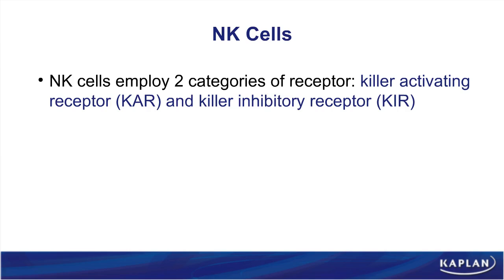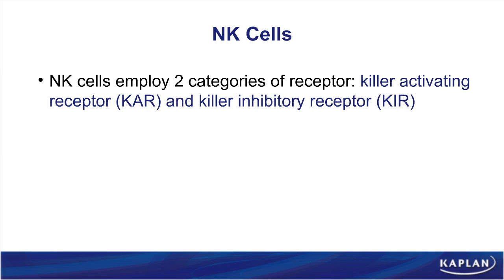Now, we already mentioned that the immune system likes to have backup plans. I like to think of natural killer cells as a backup plan because essentially their function is very similar to the cytotoxic T cells. And cytotoxic T cells are perfectly capable of lysing and killing viral infected cells, especially in a very specific manner through their T cell receptor. However, when you have a cell infected with a virus, like CMV, for example, that can downregulate class 1 MHC expression, the cytotoxic T cell is taken out of the game. That's where the natural killer cell comes in.